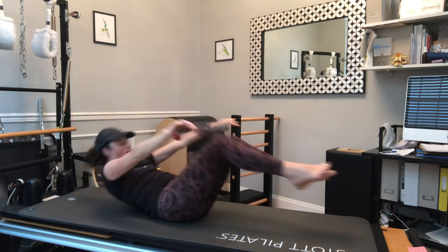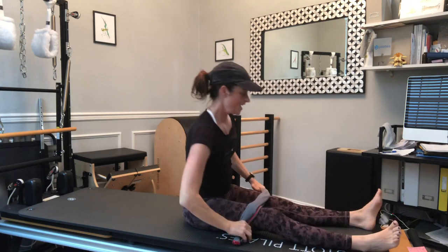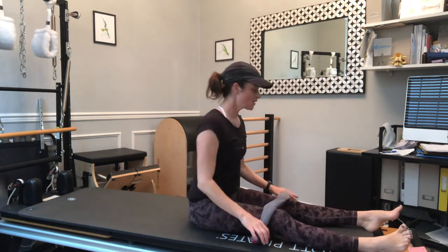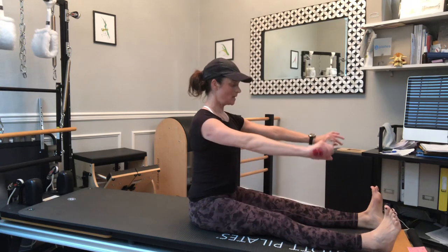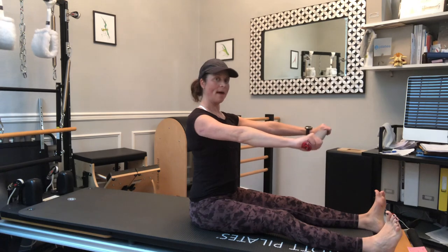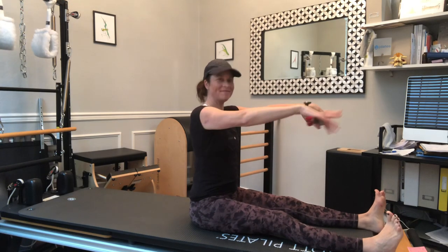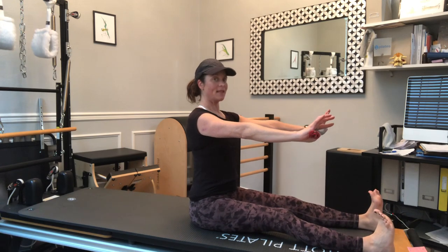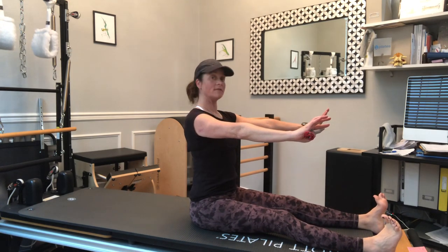From here, I'm going to rock myself up to seated. And we're going to go into our spine stretch series. So I'm going to hold that band, or sorry, I keep calling it a band. I've done it with flex band as well. We're going to hold the towel, pulling it apart. Feet are flexed, and we're going to keep pelvis vertical.